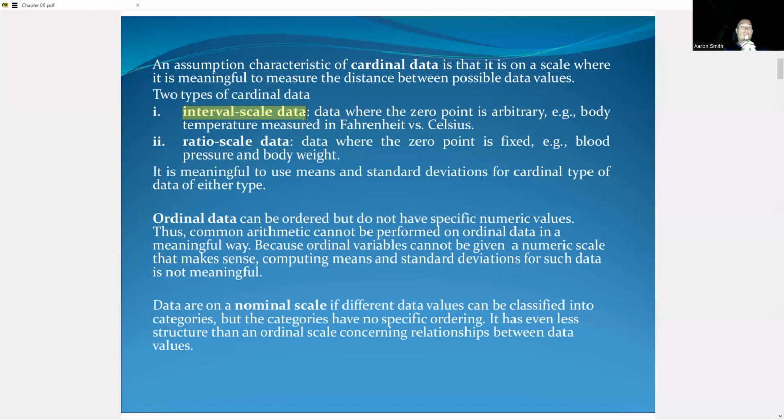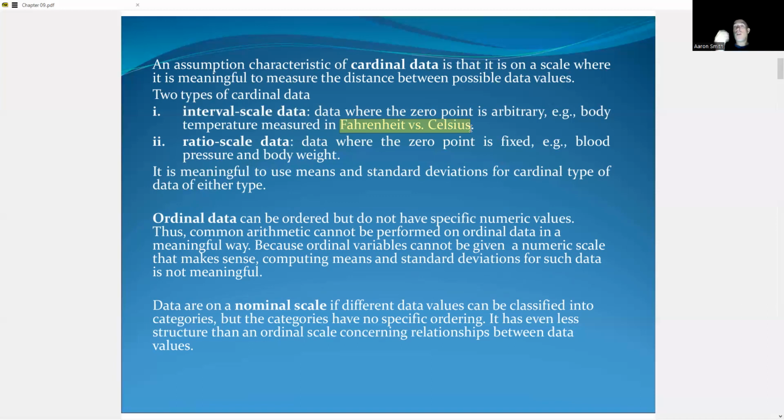Now, ratio scale data, we also have a sense of distance, but we have something that's called a true zero. Now, what is the difference? When I talk about interval scale data, we don't have an actual true zero. There aren't a whole lot of examples of these. There are a few others. The biggest ones are temperatures, that we could measure temperature with Fahrenheit, Celsius, and Kelvins. And we're measuring the same thing, but we're applying different numbers.